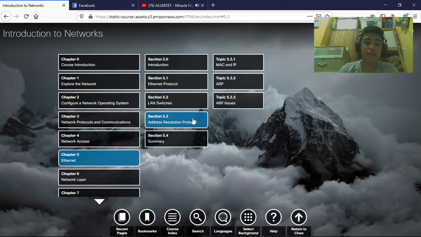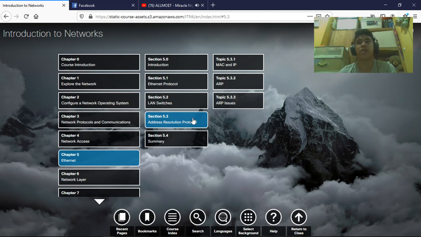And next is ARP, or Address Resolution Protocol. ARP is one of the important parts of this, because if the sender device doesn't know the MAC address of the device... MAC address is a very unique part of a device.